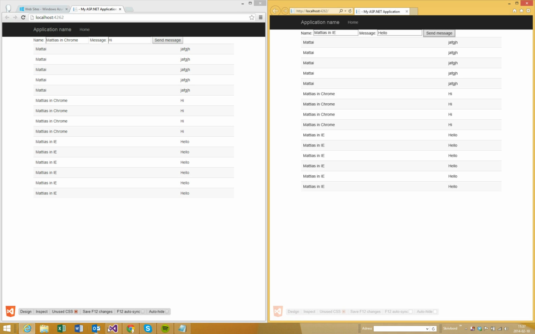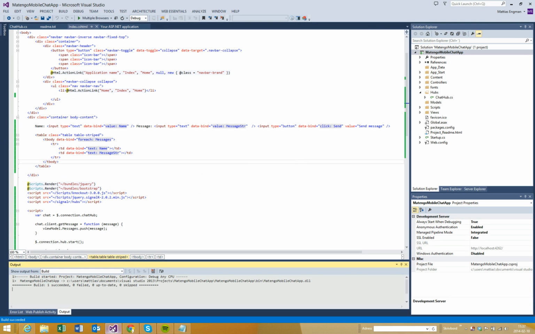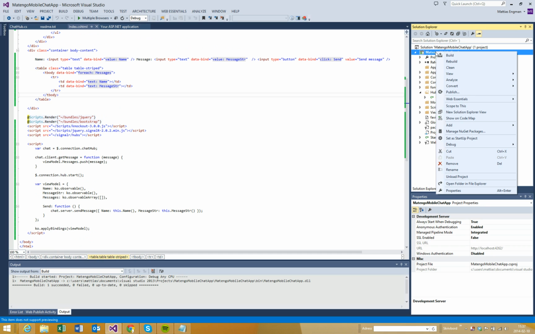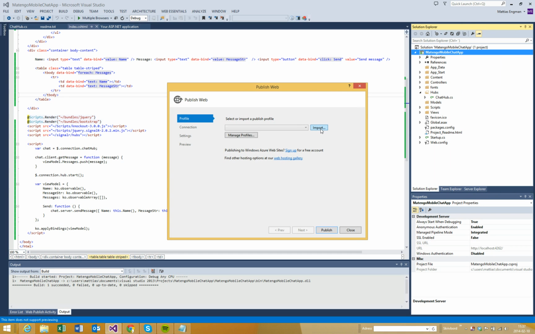Okay, that's our real-time server and our HTML5 JavaScript client. Now I'm just going to deploy this to the cloud, to Azure.